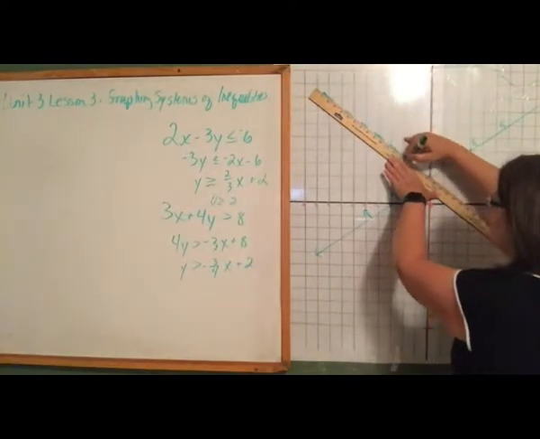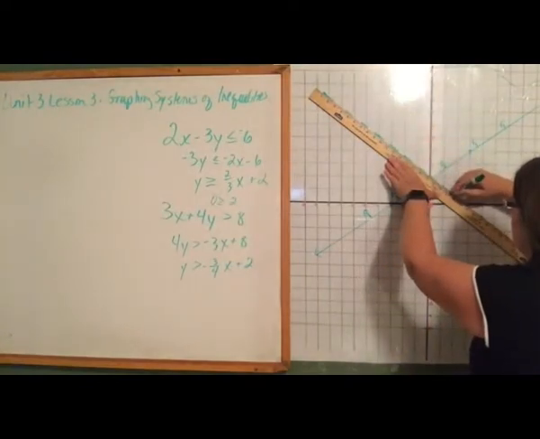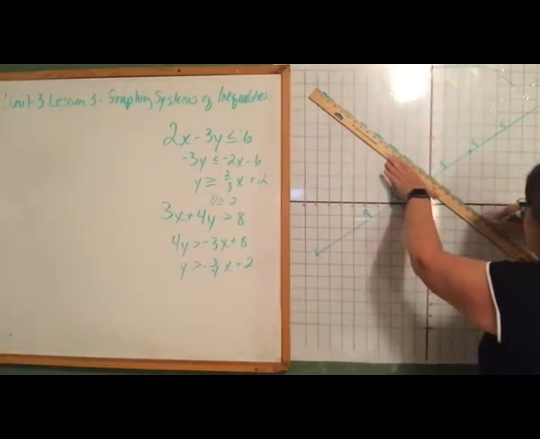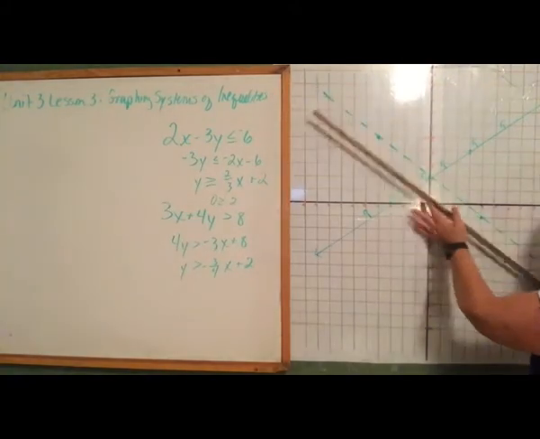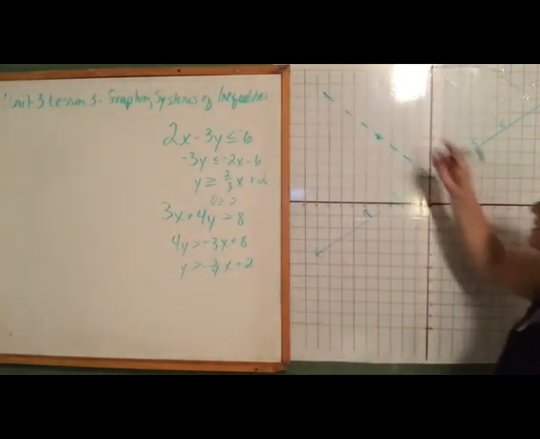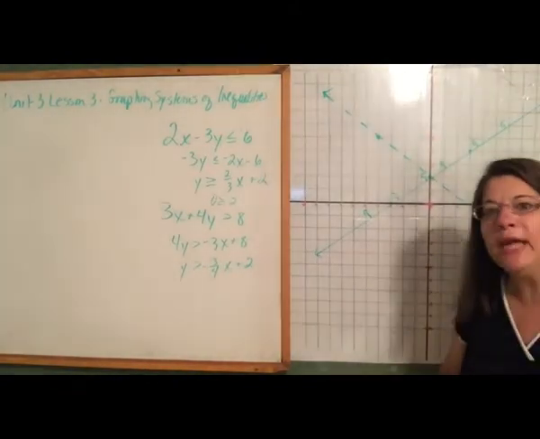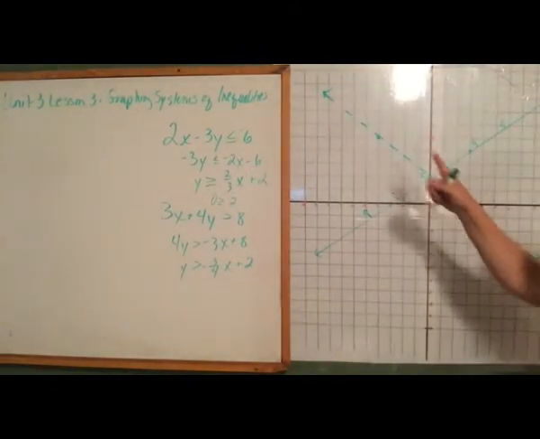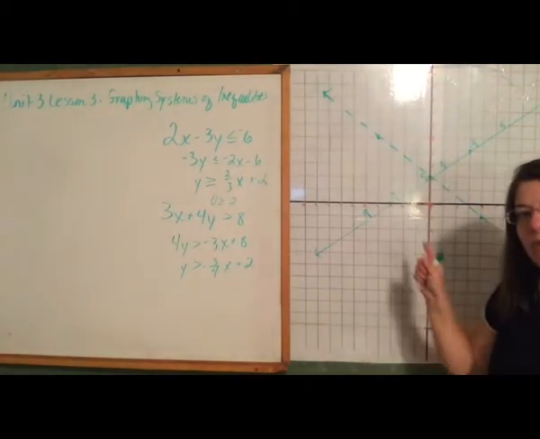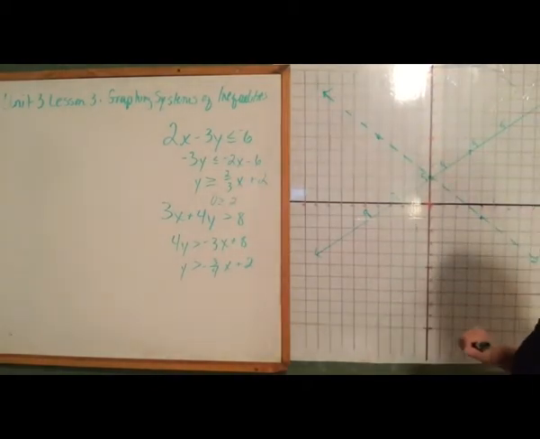I think it's easier, especially if you're doing it on paper, to dot it as you go rather than trying to erase what you have. I always tell my students to use pencil, but I know some of you are stubborn and use pen. If you're using pen, it's hard to erase, so it's probably easier to just go ahead and dot that in as you go.